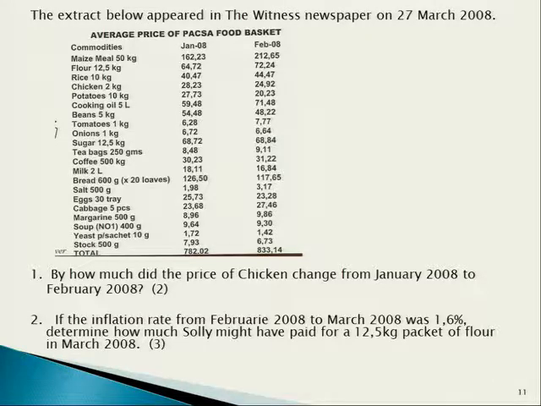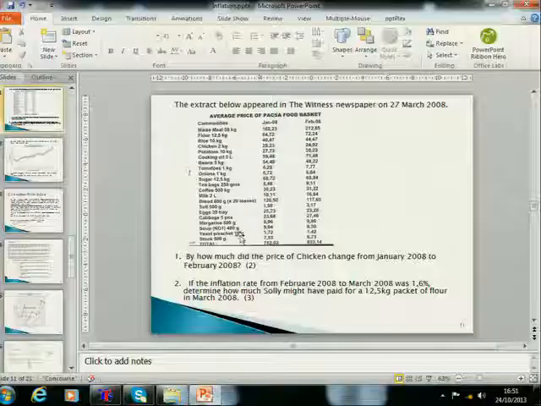And that's why they work with an average rate of inflation. In this one question, we are working with two different inflation rates, of which the first one was a negative inflation rate, which caused the drop in the price. Now, with the flour, it has a positive inflation rate of 1,6. So it already shows you that per item, the inflation rate is not the same, and that's why the average is used. But let us go and calculate this one to see how it will be calculated.